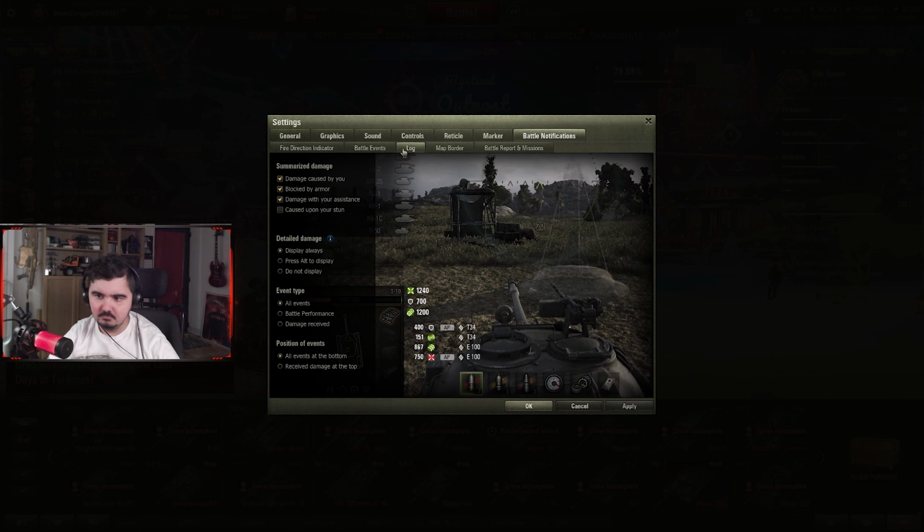Log. Now, I usually have the top 3 boxes ticked. Cause damage upon stun, I don't waste my time with that. It's just for arty. Detailed damage, I always have it on display. Keep this on as well. You want to keep an eye on how much damage you're doing in battle, especially if you're playing for damage. And event type, keep it on all. You want to see as much stuff as you possibly can that goes on.